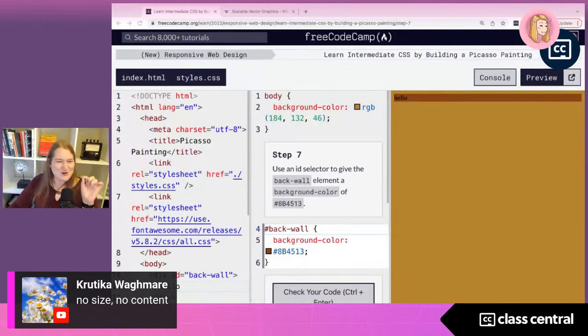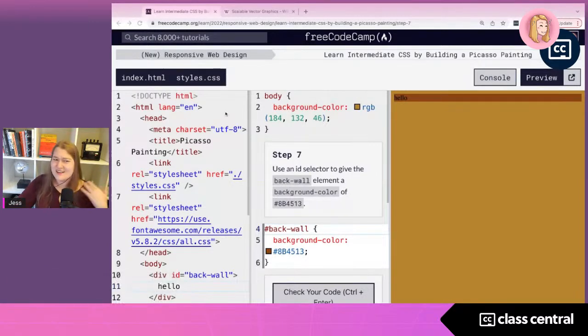I think this is the shortest, most concise way to say it. I hope you don't mind me complimenting you. Critique is like, well, you know what? There's both no size. We could have added a size to get this, and there's also no content. So the two things we would have needed to have this work just don't exist.